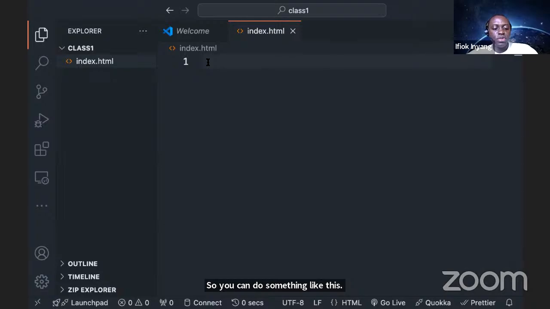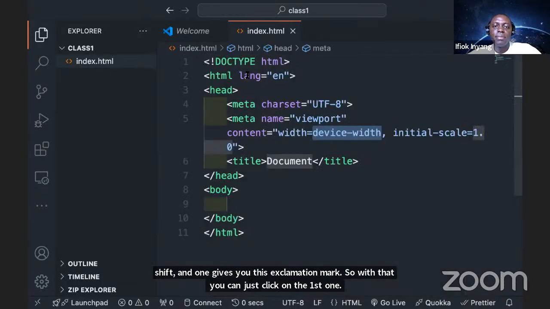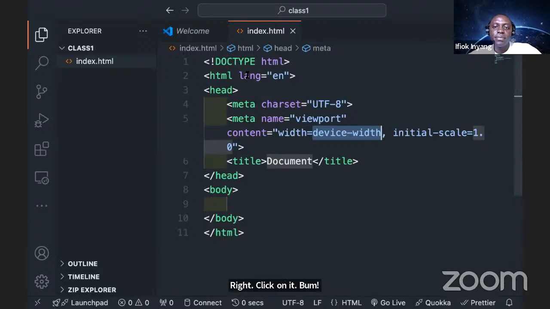on VS Code. You press your Shift and 1. So it comes up with this exclamation mark, right? Shift and 1 gives you this exclamation mark. So with that, you can just click on the first one, right? Click on it, bam, and it gives you this.